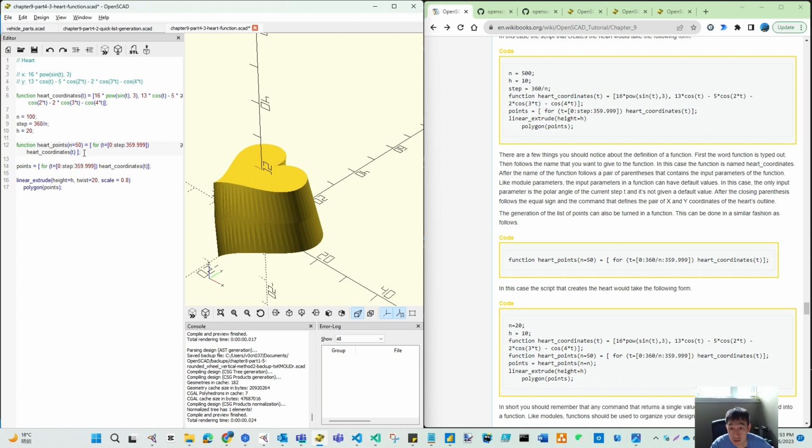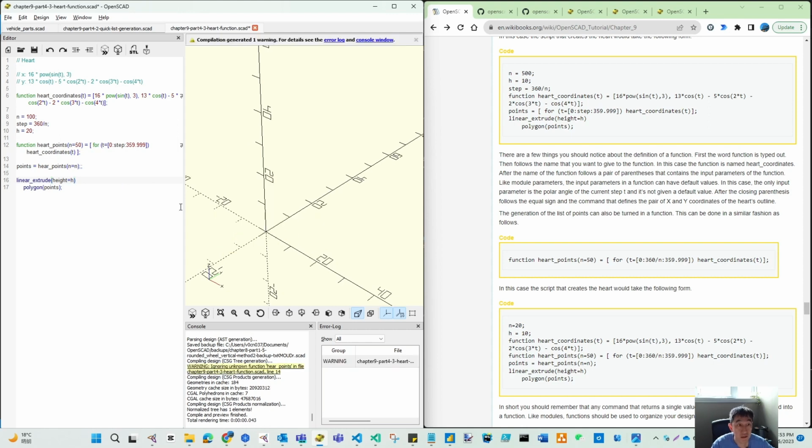And then what we will call is points, it's just heart points n, so heart points n equal to n. And then we have a linear, height is height. We don't do this.